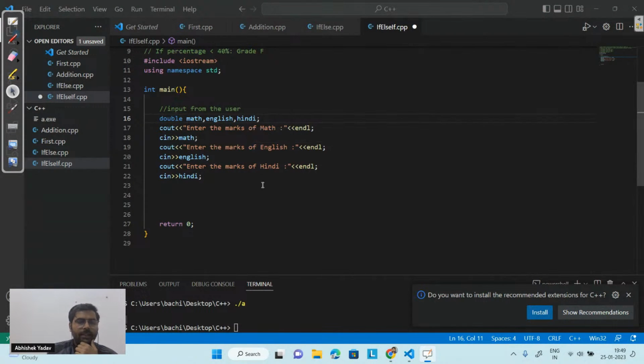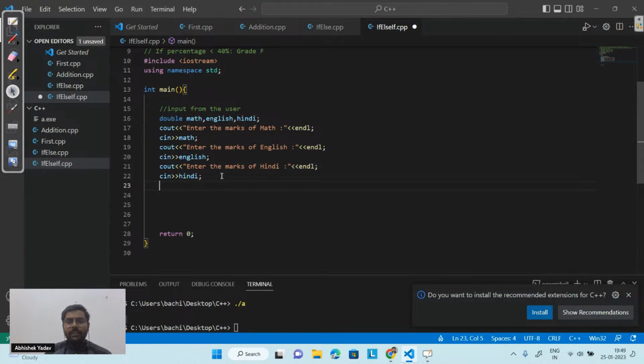The second question is clear, right? By default, in C++, the floating data are double data type. Correct, it is double data type, right? And if you are taking the floating data and you want to store that floating data in float data type, then you have to use the f keyword after the data here.